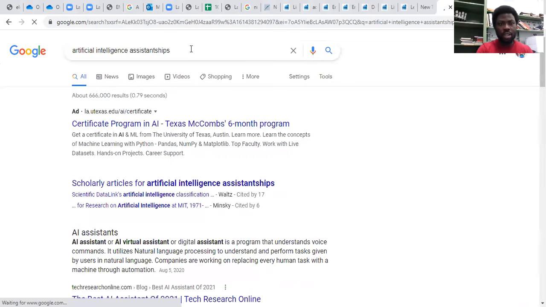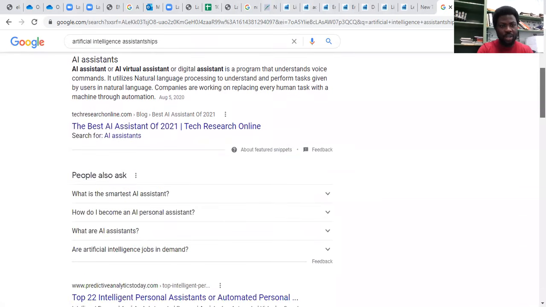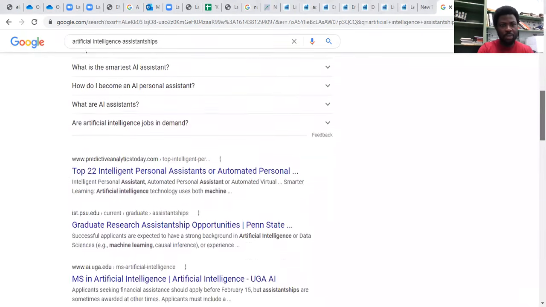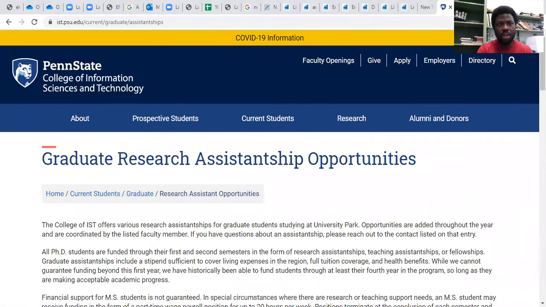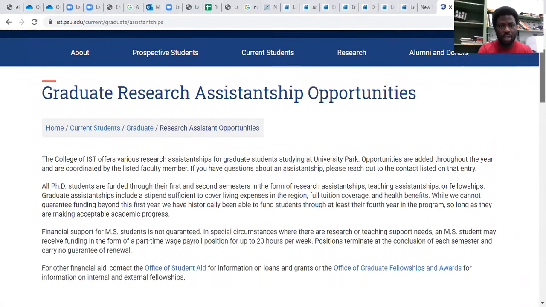Okay, now you can see that there's a problem in this search. Can you see the results it's bringing out? But there is one that looks promising: graduate research assistant opportunities, Penn College of Information Science and Technology.